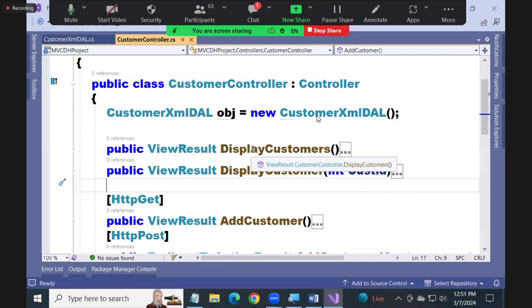So tomorrow if the client asks me for SQL, I will update only one place, and my whole project will work with SQL. If my client asks for Oracle, I'll update only one place, and my whole project will work with Oracle. Like this, I can simply go for customizing and use it in different places. And that's the beauty of dependency injection. We'll look into this from tomorrow.